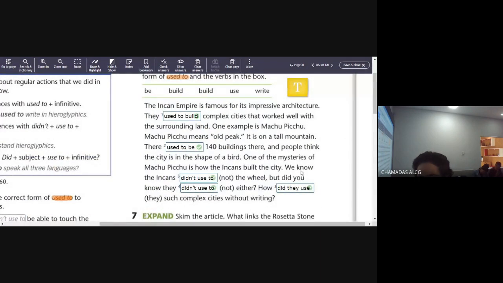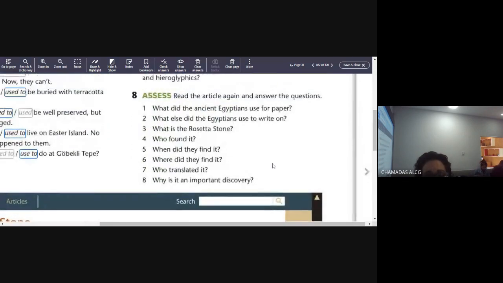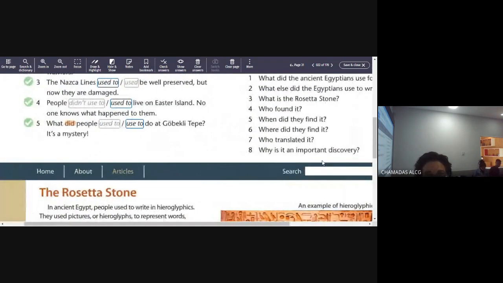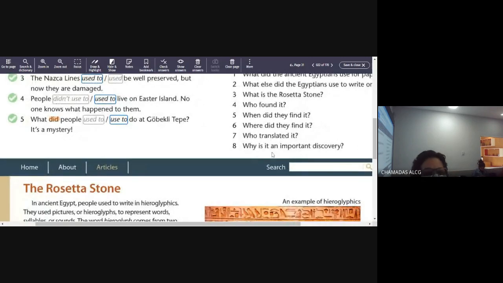Okay, guys. So next class, we will talk about the Rosetta Stone, because we have to go. My goodness, time flies so fast. And today it was faster than I thought. So next week we will talk about the Rosetta Stone, which is so interesting. Guys, taking you back to our page on Google Classroom, let me show you the homework for today. So let me try to take you there.